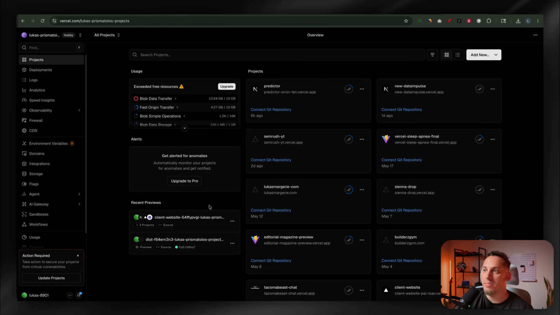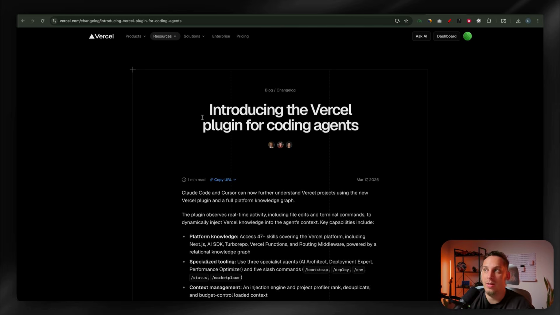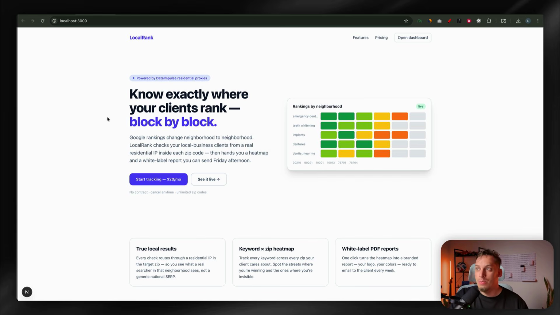And like I do with all of my sites, I push them to Vercel. Vercel has this awesome plugin that you can use with Claude Code or with Codex. All you have to do is run this plugin and authenticate yourself. Eventually, something you can do as well is create a landing page based on this so that you can connect the call to action button to Stripe. And that's pretty much the whole workflow, guys. Using Claude Code, connecting it to DataImpulse, bringing that together, shipping it with Vercel, and you have something that you can either sell to SEO agencies or you can use as your own SEO agency and work with local businesses near you.